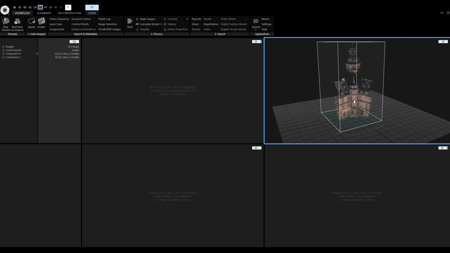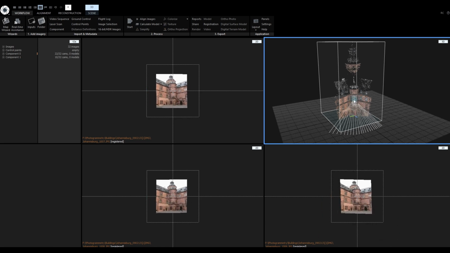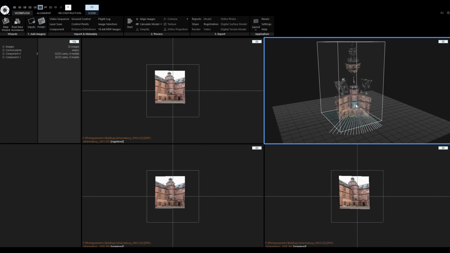It doesn't have to be a serious problem in this case when there's just 32 images, but imagine a situation when you have a project with thousands of images. To overcome this, we will use image suggestions. Activate the control points tool with F3, and when you hover the mouse cursor over the point cloud, you will see relation lines between the current point on the point cloud and cameras that can see this point. Also, the 2D views will start to do something strange. I will explain in a bit.